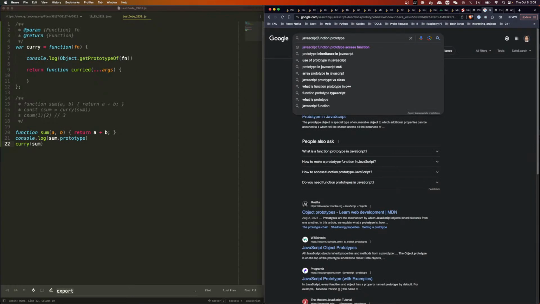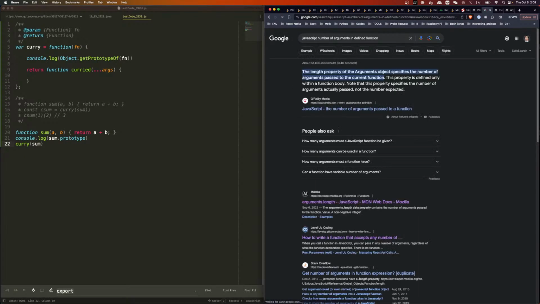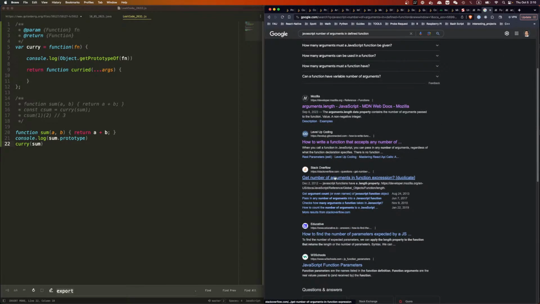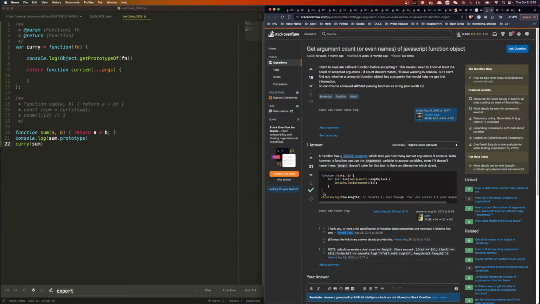JavaScript number of arguments in a defined function. Oh, look at that.